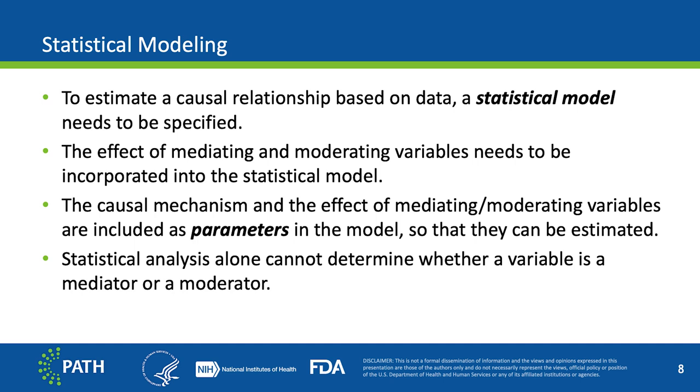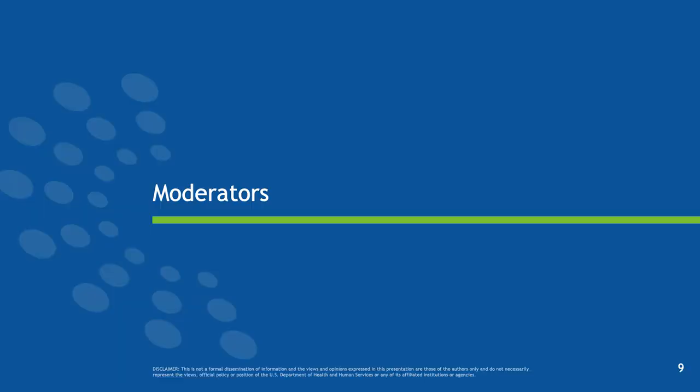As a side note, I want to add a quick disclaimer about what we are doing here. Mediator and moderator analysis are an important but somewhat narrow corner of the much broader research field of causal inference. There are many other statistical tools that are useful in causal inference that we are completely ignoring here. Let's go through moderation in more detail, then we'll do an example. Afterwards, we'll go through mediators and do an example using path study data.